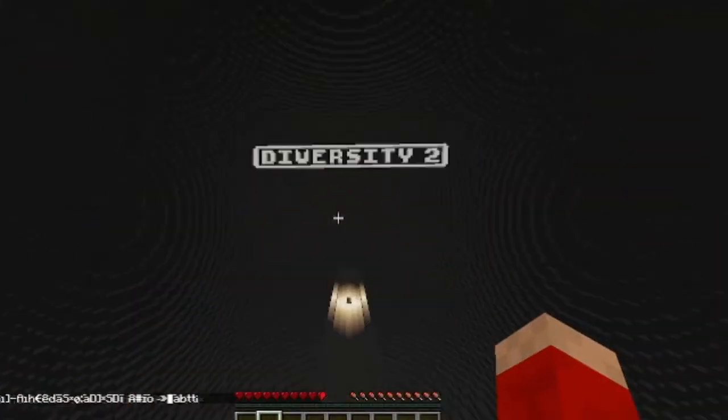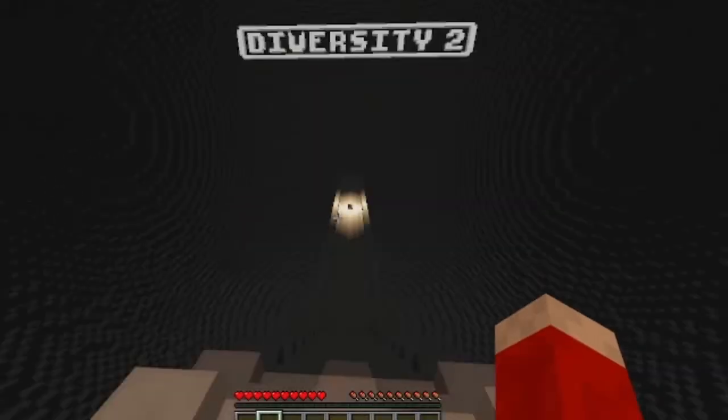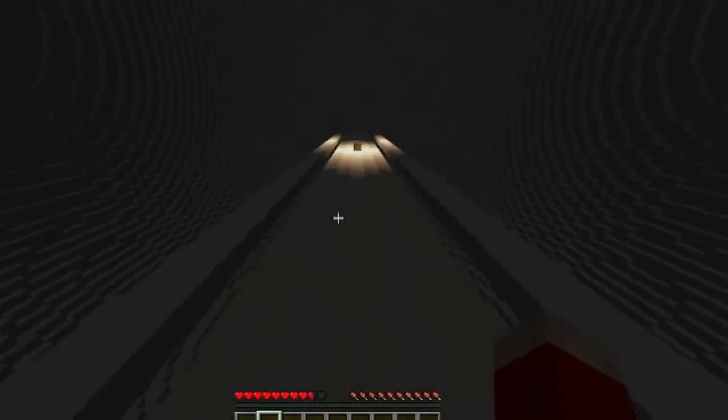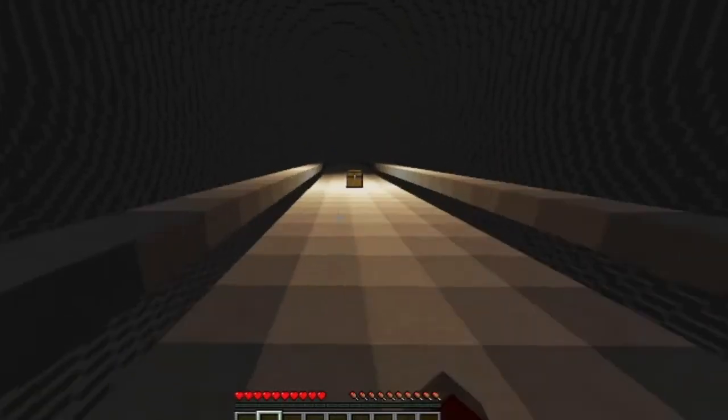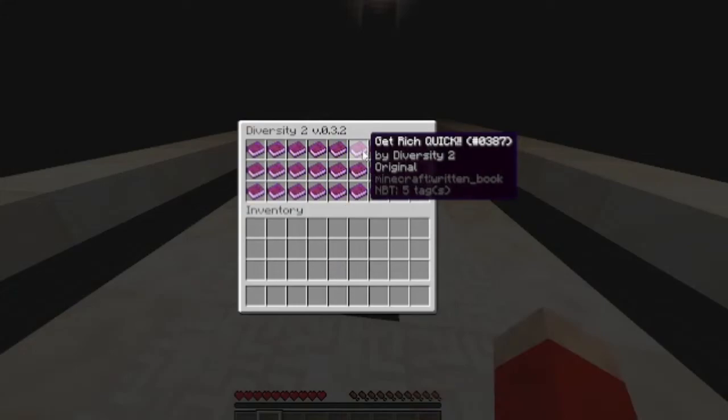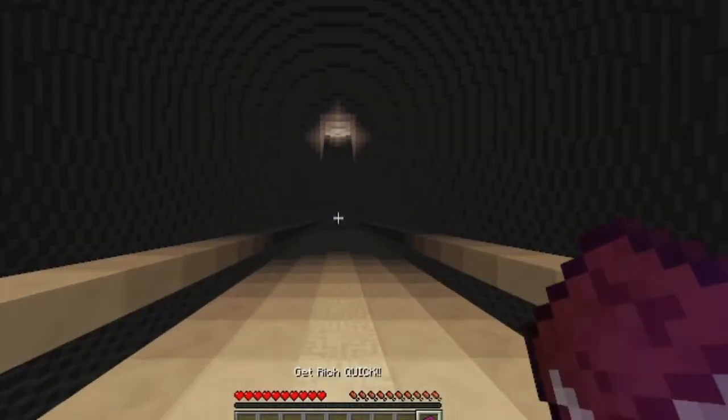Whoa. Diversity 2. I'll leave them up in a link in the description. Can't remember who created this. But yeah. You might have heard this. It was a get rich quick. Yes. What does it say?